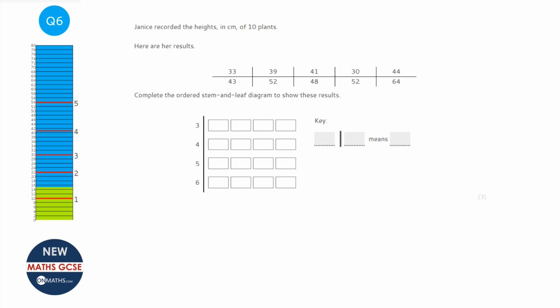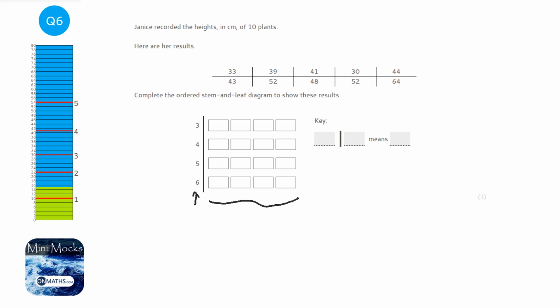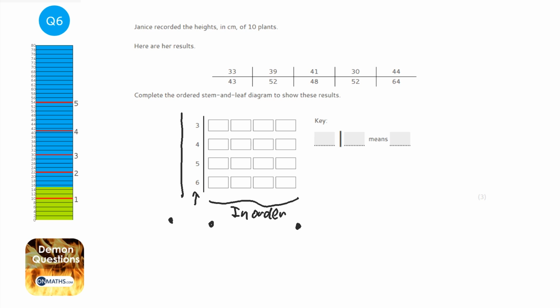With stem and leaves, the tens, and sometimes the units, but mainly the tens, are in this column, and then the units go in this bit here. So, first of all, I'm going to pick the smallest number, and it's easier to do this by doing it smallest to biggest, because the units here must be in order of size. Now the order goes, the smallest go on the left hand side, and the biggest on the right hand side. Basically the smallest must be as close to the middle and the biggest must be away from the middle.